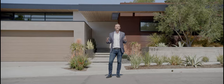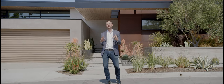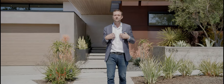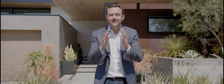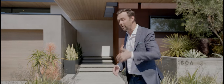Hello and welcome to 1806 Mariposa Drive, a product with boundless imagination and technical expertise by Letourneau Architecture and Heaps Custom Homes. I'm Tim Smith with the Smith Group here in Irvine Terrace, Corona Del Mar's premier coastal community, to give you a tour of one of my favorite new properties. Let's take a walk inside.